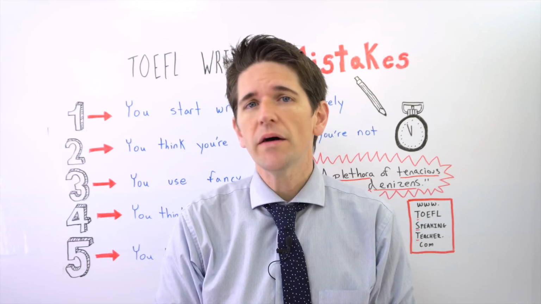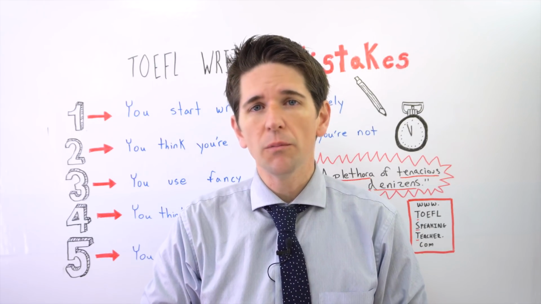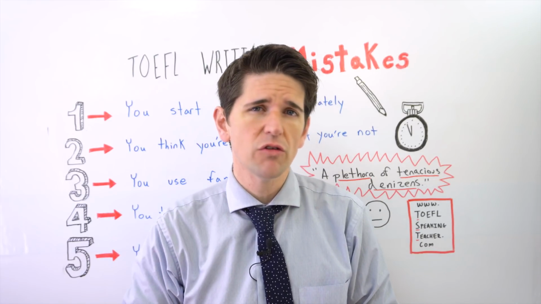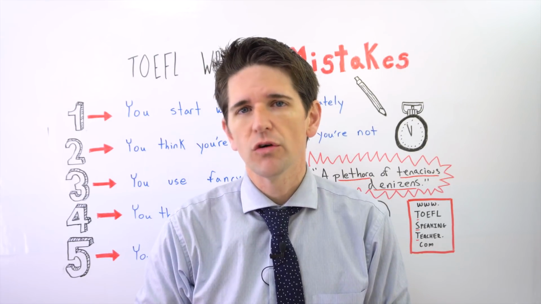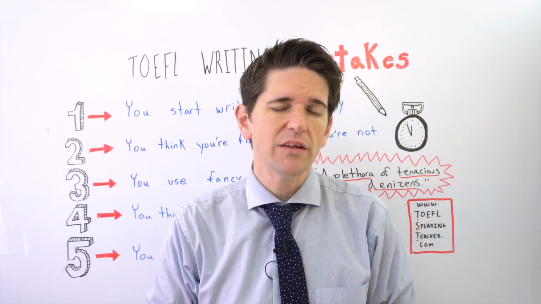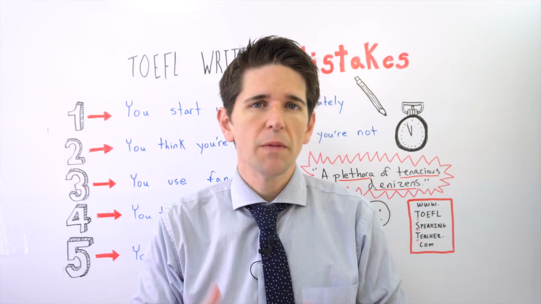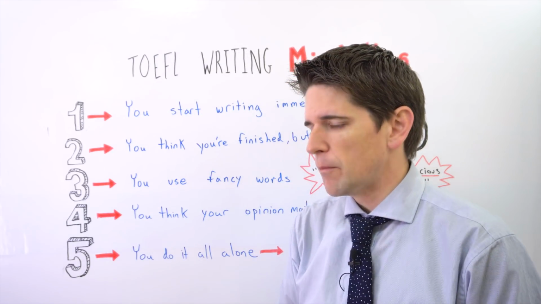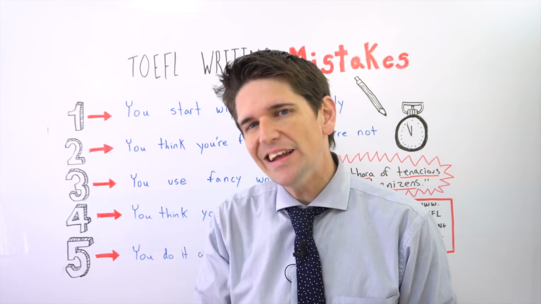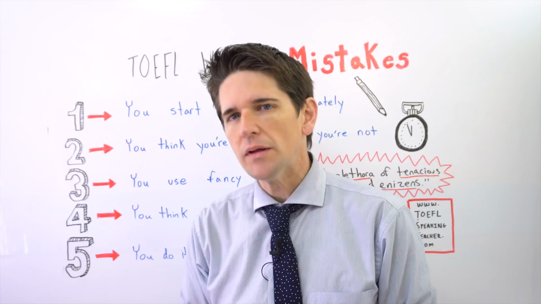If you don't know about it, there's a link to a quick guide which will help you understand the kind of structure of the TOEFL writing, not just the writing, but every section of the TOEFL. It's 12 pages, really quick, and you'll know everything about TOEFL that you need to know for the structure. Now, today I'm going to talk about mistakes, and this is for both the integrated and independent essays. So both of these essays, I'm going to talk about each one a little bit.